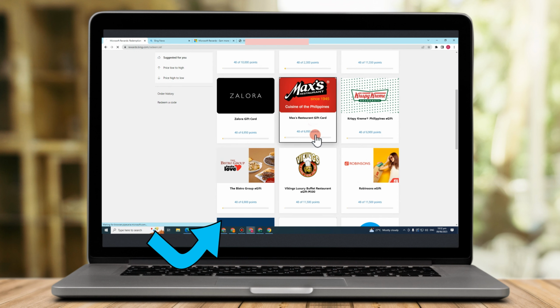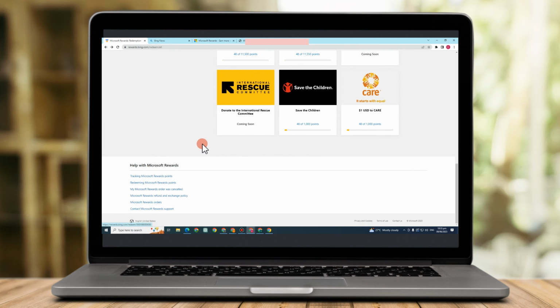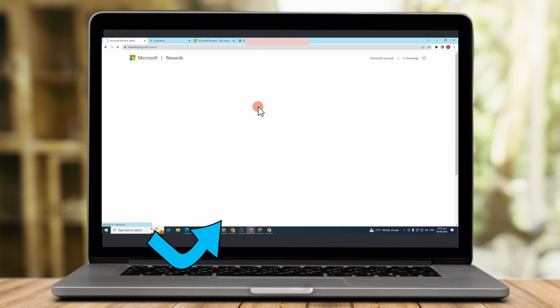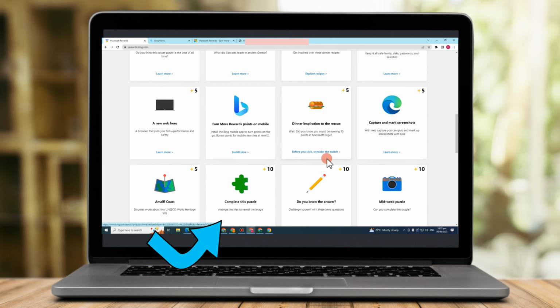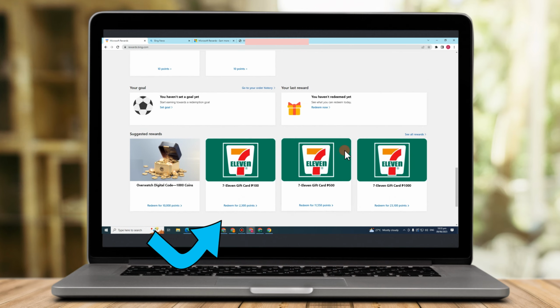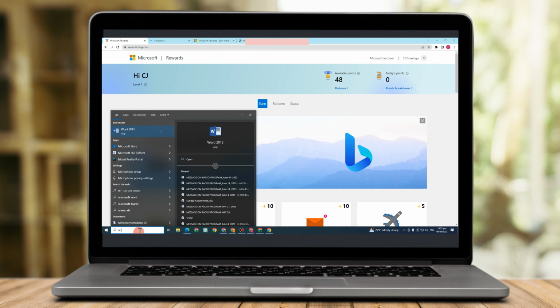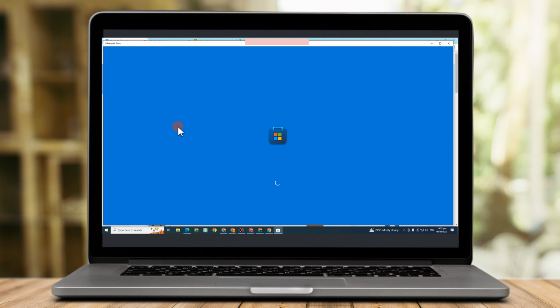You can check out all the incentives that are offered by going to the Redeem area. Gift cards for online stores, video games, and other things are available. Keep in mind that the incentives depend on your location. Sometimes these Microsoft rewards are not available in other countries, so make sure that your country is one of those that can avail of Microsoft Rewards. You can even make plans to accumulate points in order to seek a specific gift card, which we can use later to get free Robux.